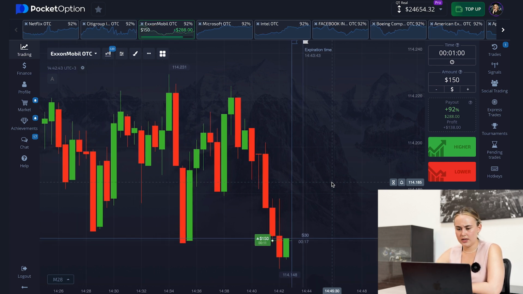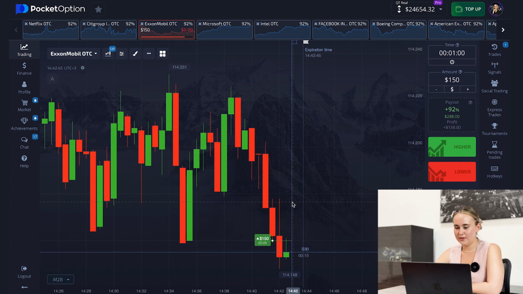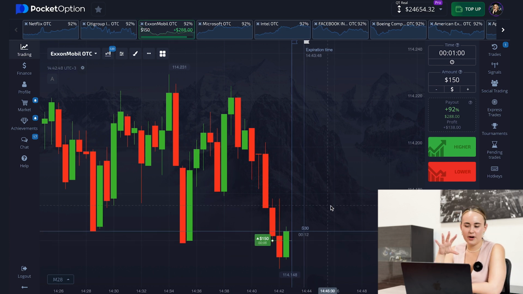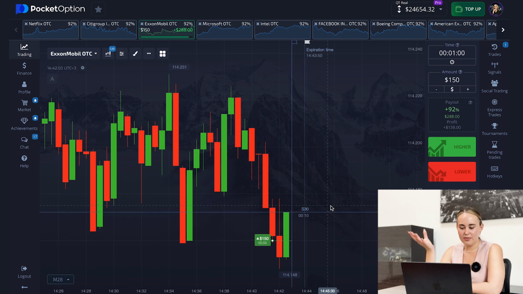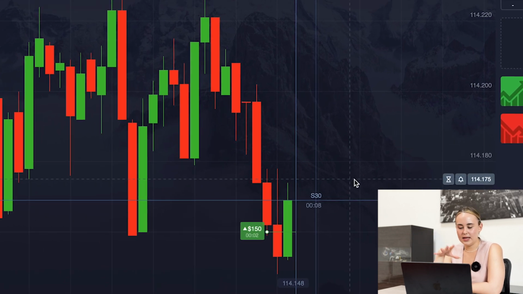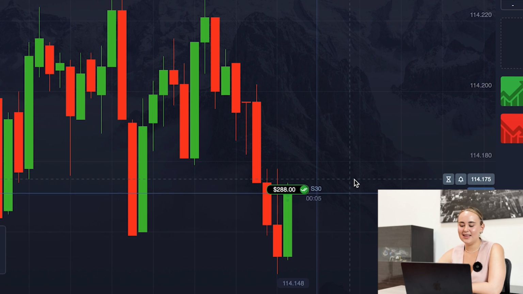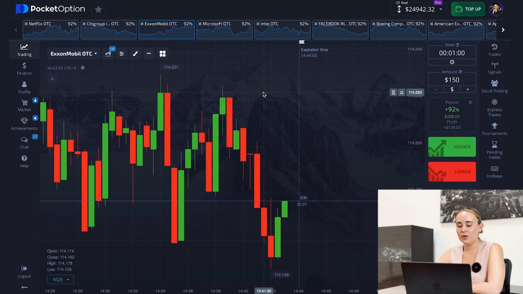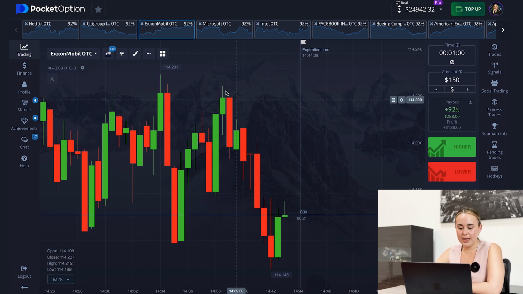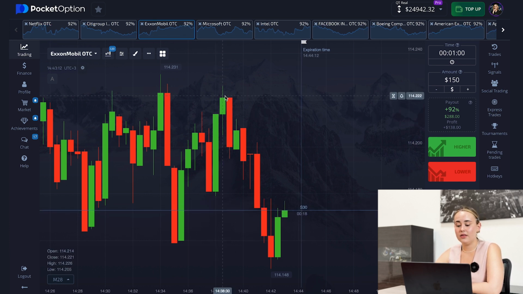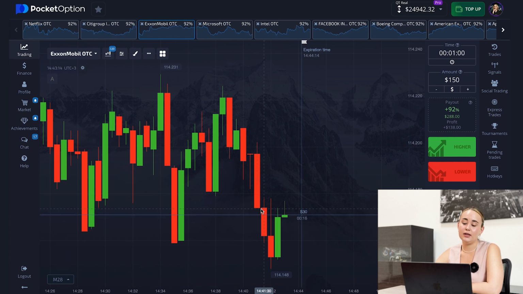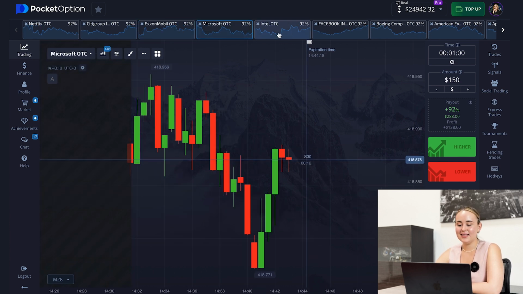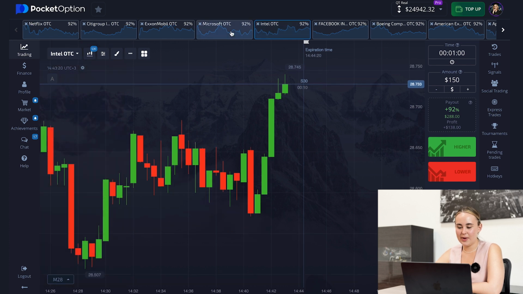So as you can see, the market is a little bit unstable. We are about to have our profitable deal, but at the same time the price can go lower at any second. It happens. But yes guys, we had our profitable deal. Let me explain why. You can see that the market goes in flows, in curves, and it was only logical that after a big high right here, the price was going to go down, and it's exactly what happened, guys. Let's keep trading and keep making some profit.